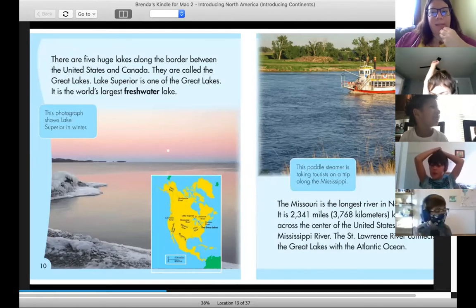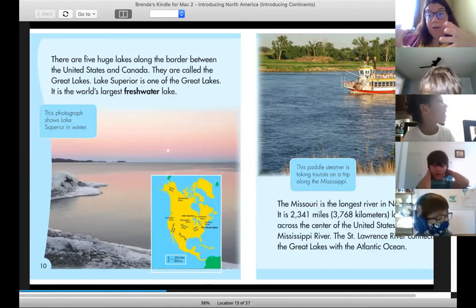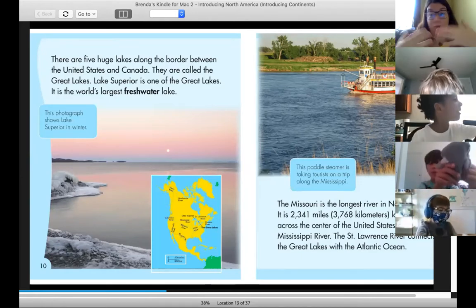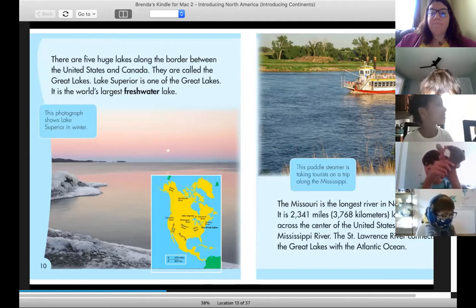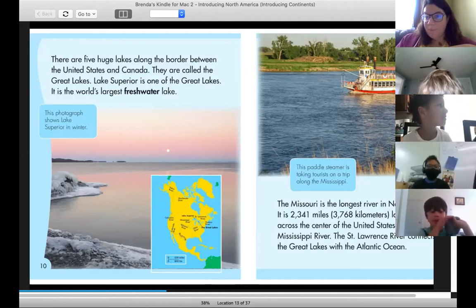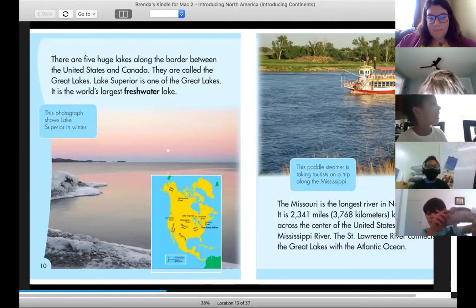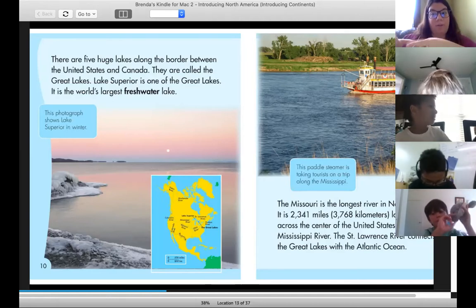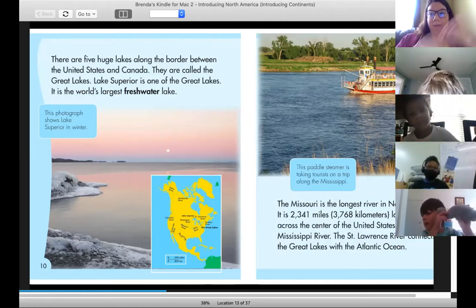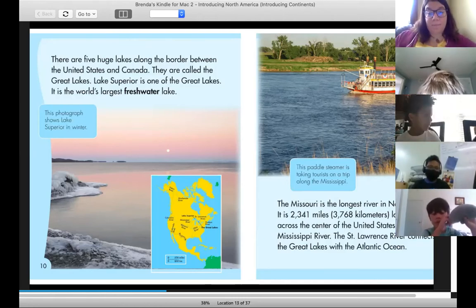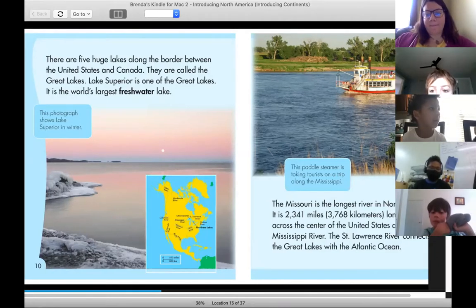So freshwater means, so our other type of water is salt water, which is like the ocean. So freshwater doesn't have salt. Exactly, like the ocean. So the life that lives in the ocean, they need salt water. You can't just take some of the fish and stick them in the fresh water. They wouldn't survive, and vice versa, because those animals adapt to their environment where they're living. All right.